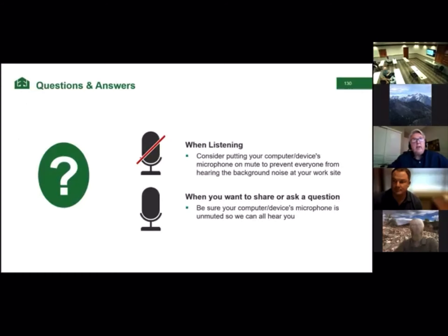Any questions? — Do you prefer nails or staples going into your product? I find it's harder to pull off OSB with staples than with a nail. — Yes, contractors like staples because when they've had to remove a panel, it's tough getting it off with all those staples. But we don't have a preference. Our preference is code compliance, and both staples and nails are code compliant. The fastener and the fastener spacing are what's important — we're flexible on the type.